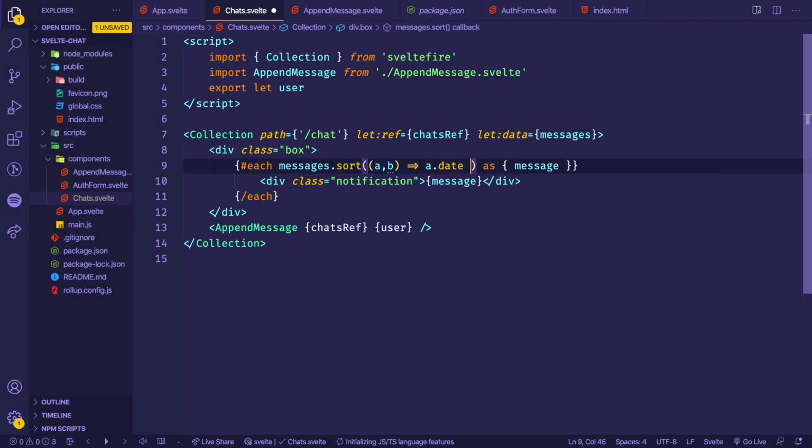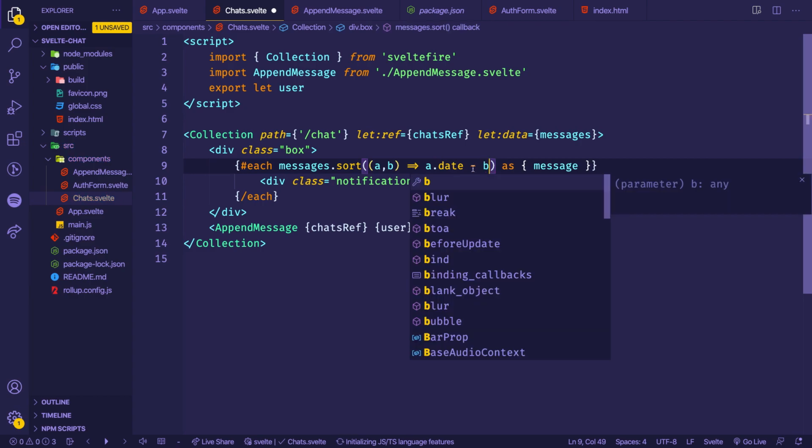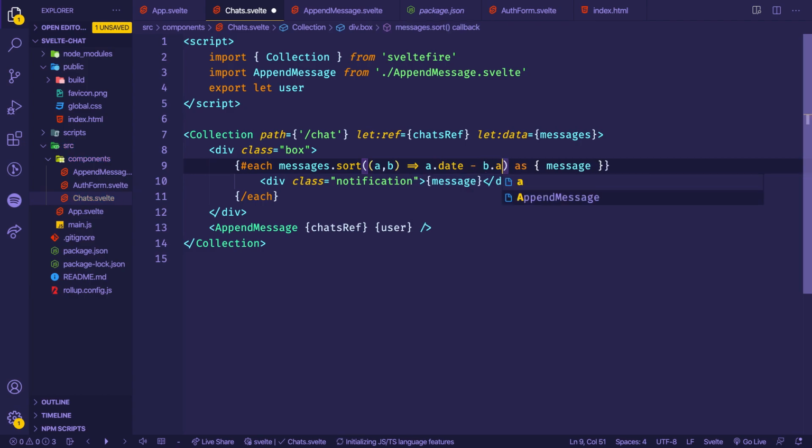Because the date property from the message is a number, we can subtract that from the other one, and this should sort everything.